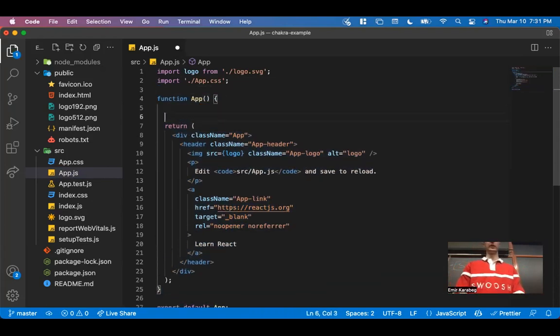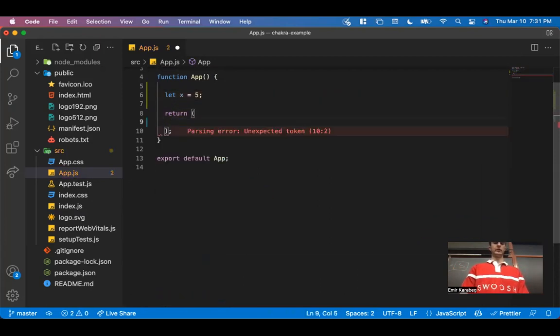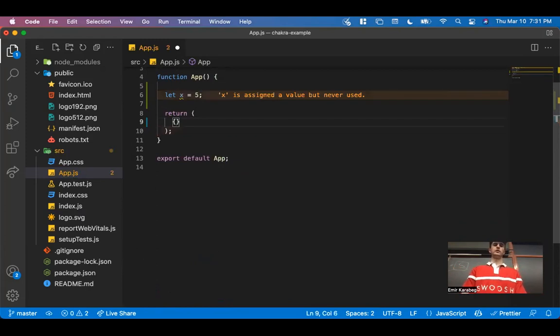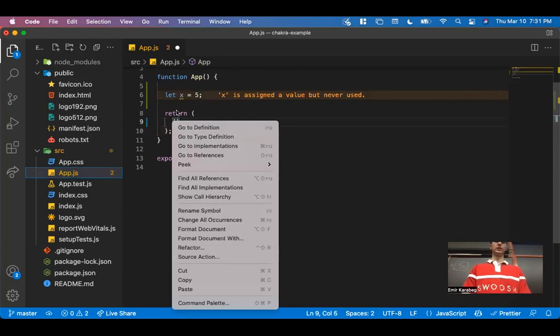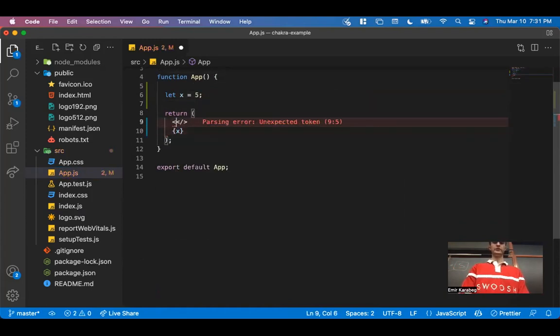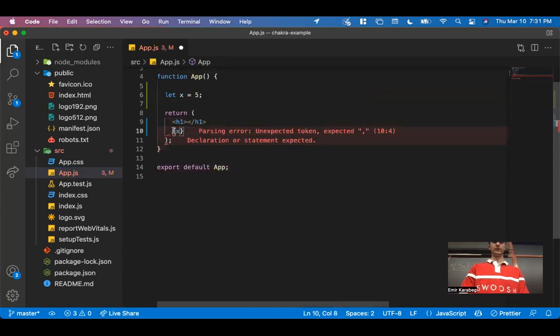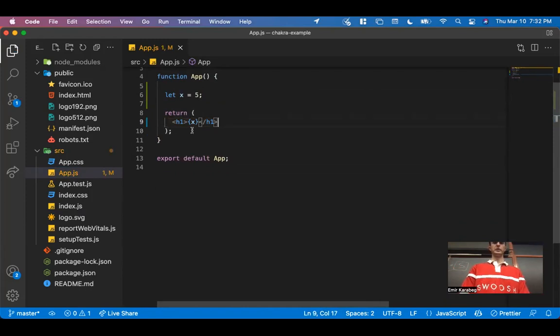So, again, I can write some JavaScript here. And then if I wanted to just delete everything here, I don't care about any of this React stuff that's going on. I just want to have a page that holds X in some header, and that's all I want to display on my page.